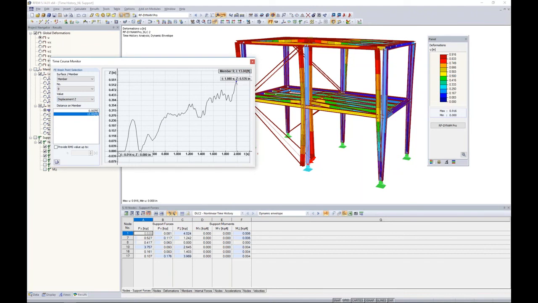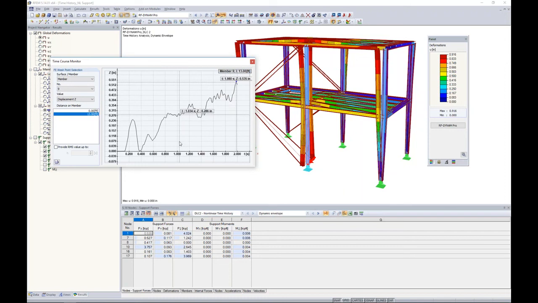And we can see that at the beginning of time, this is where my support is activated. So I have no displacements in the vertical direction, but then my support fails and I have vertical deflection. Well, for a brief moment in time, the support is activated again. And then for the rest of the 2-second duration, the support has completely failed.